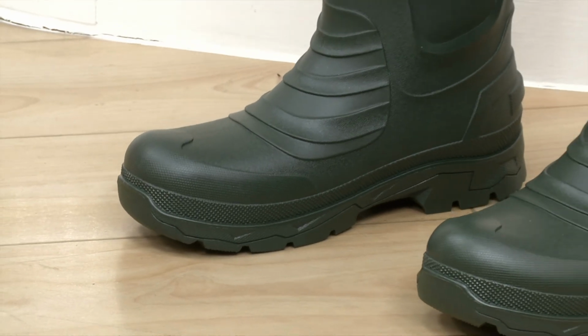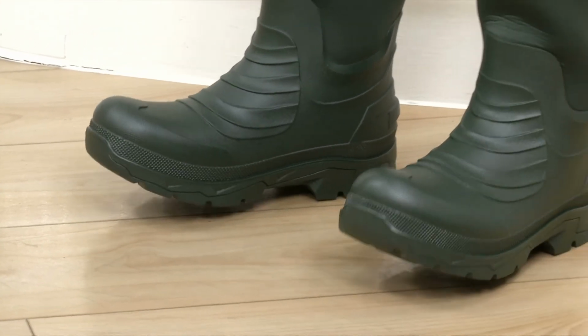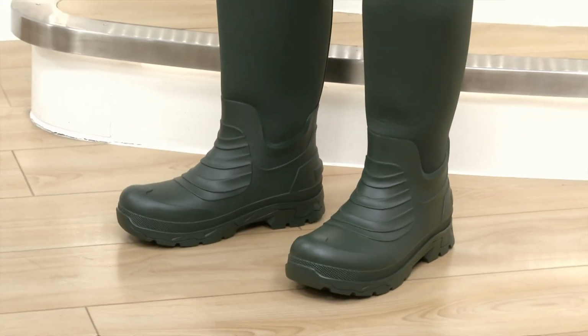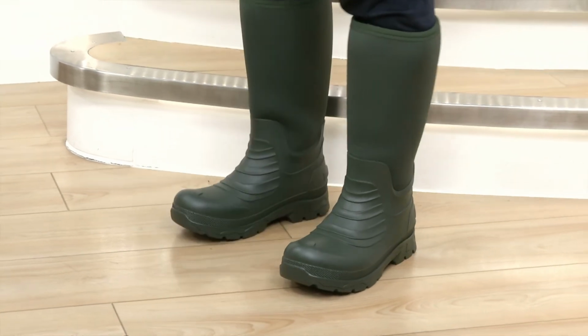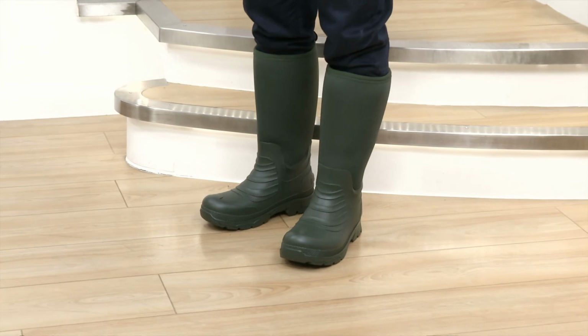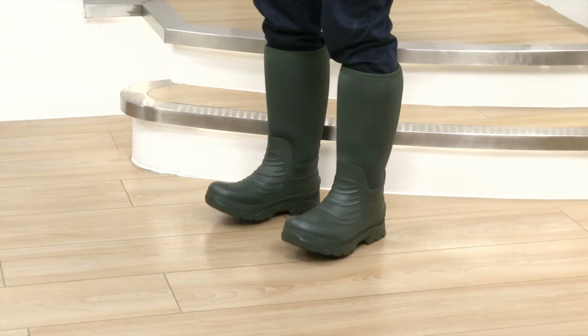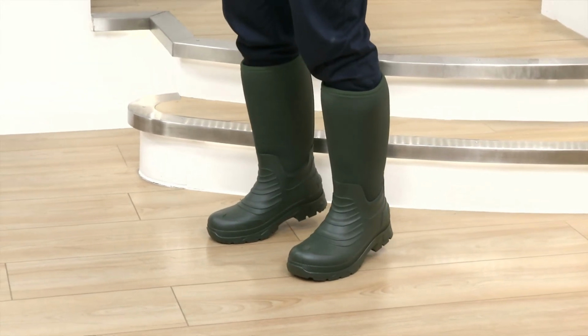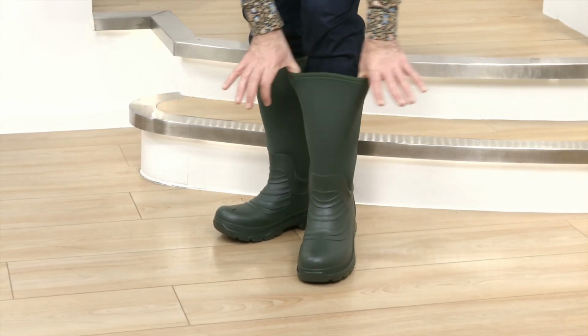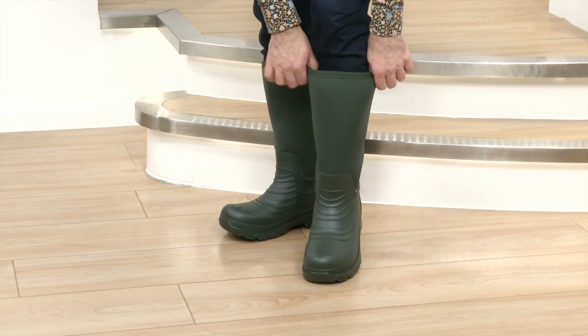Do you know with wellies? Yes. I think actually, for people that have a wider foot, they always make the compromise with wellies because most wellies are very true to size. So you've got to wrestle them on. True. Because these are extra wide. They're accommodating, a lot more accommodating in the foot, which is great. Yep. So you've got more depth, you've got more width as well. But also you've got more room going on here with a little bit of stretch too, which I think is really, really good.